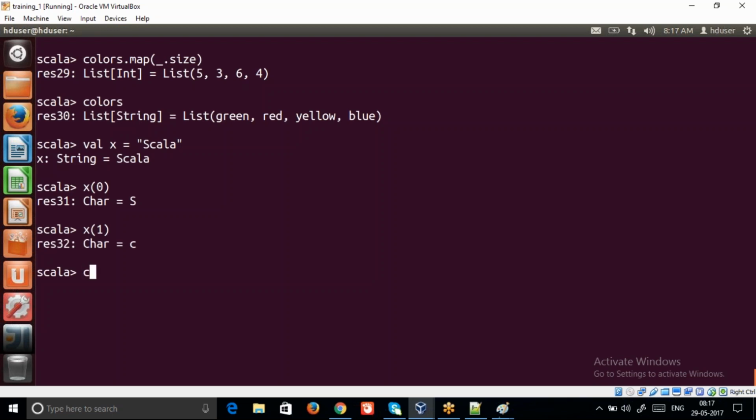So we can just say colors dot map. We take each element. This is nothing but a string here. Each element is a string. We take each element and we get the first character of that element. So obviously we can get the character.